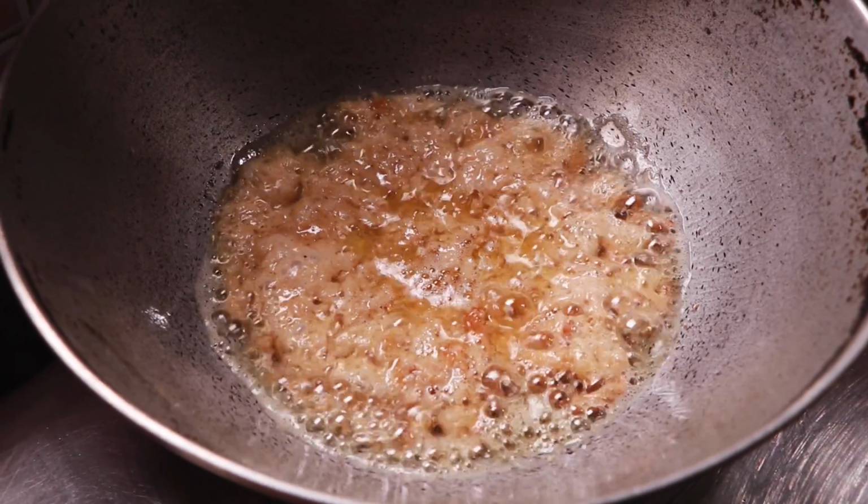Kai Jeow is cooked in a wok because it needs lots of heat. So I used our kadai. It's not ideal to use non-stick or anything that cannot bear extreme heat. Use something like a wok, kadai or even cast iron.